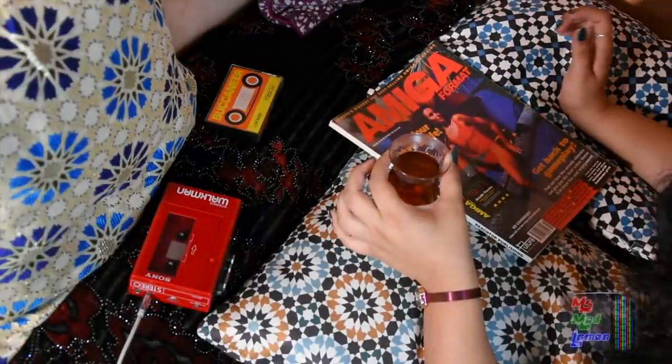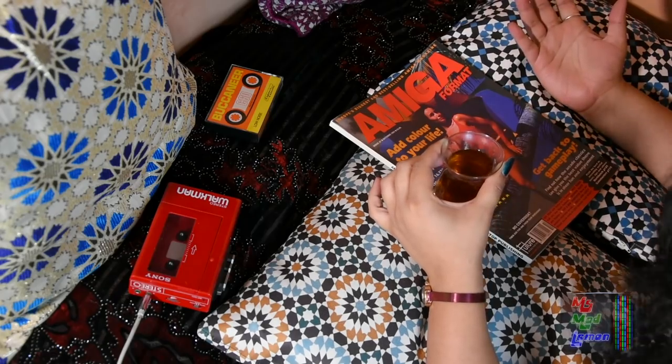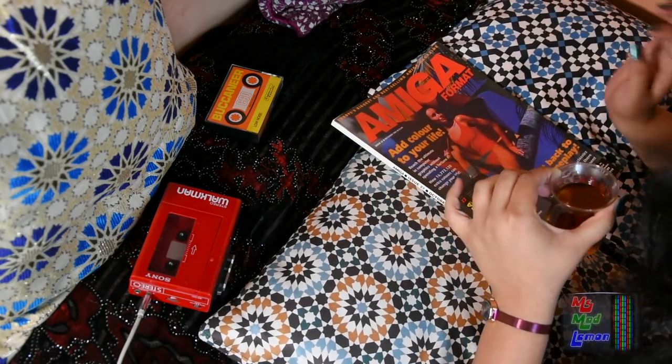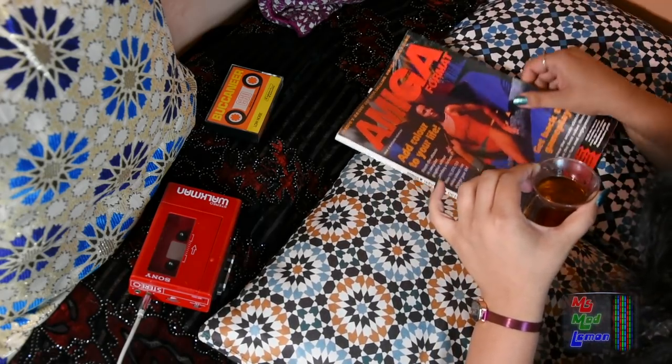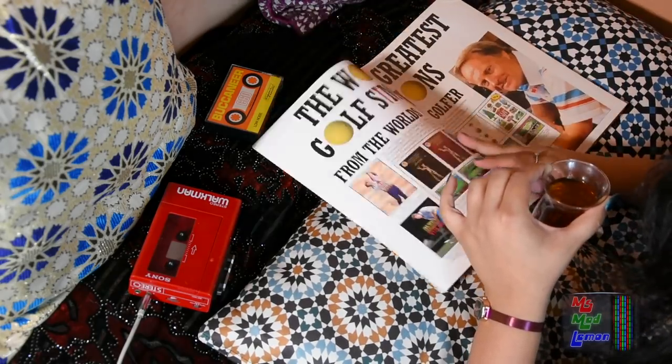Welcome. Now, it's been a while since I've done the magazine flip-through, or flick-through, I don't know what you call them. Flip-through, flick-through, whatever. Looking through a magazine, in other words. And I thought I'd start that again, at least.